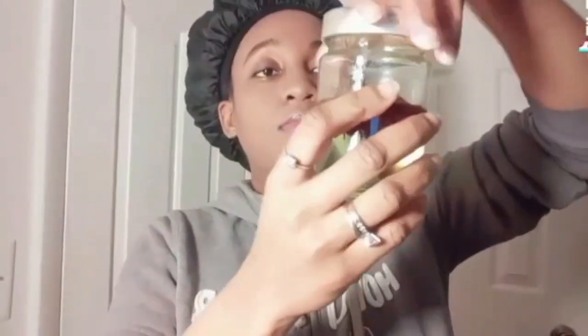I like to use the easy and slow way, so I just pour my sunflower and avocado oil in a mason jar, and I put in 2 teaspoons of cinnamon powder, and I leave it for about 30 days in a dark place until it's ready to be used. I can put that on my scalp. I use it with a dropper or any little bottle that you have.